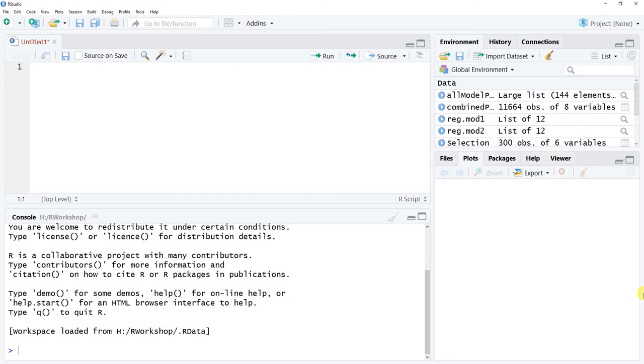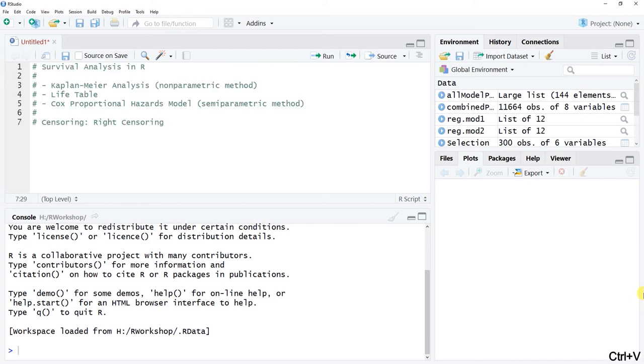Now, we'll be focusing today on two different types of statistical techniques for carrying out survival analysis in R. Again, survival analysis is actually a bit of a misnomer because it's a broader family of analyses that we're actually referring to here. And so we'll focus today on how to conduct a Kaplan-Meier analysis, which is an example of a non-parametric method for survival analysis.